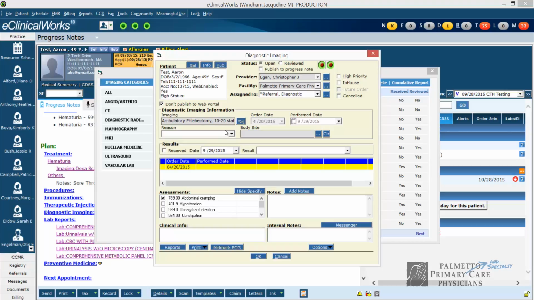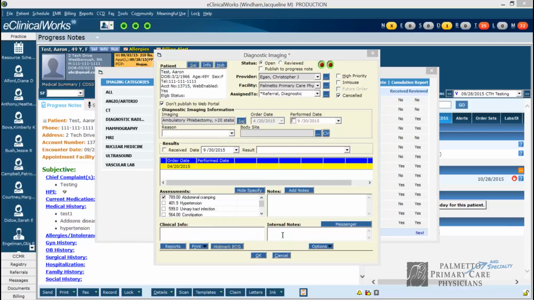The reason that we want to make sure we notate this is that we will cancel this order and then we'll reorder this with the correct ICD-10 code. At this point, now that I've notated the order and the assessment, I will check mark canceled. At this point, you would click on the internal notes and you would type in why you're canceling the order.